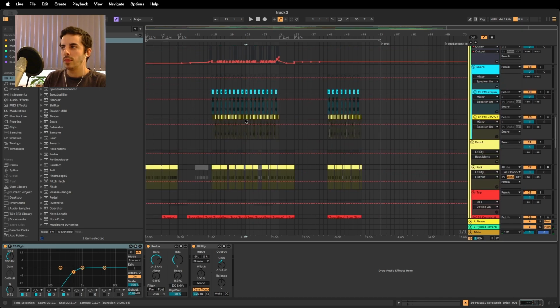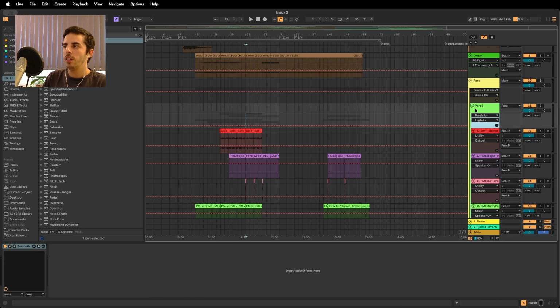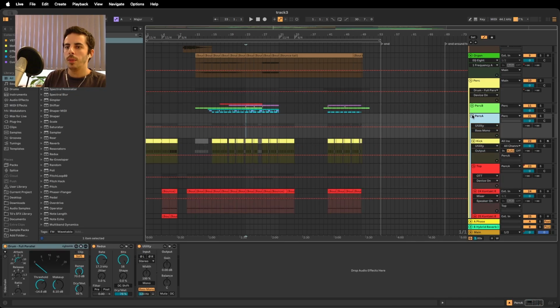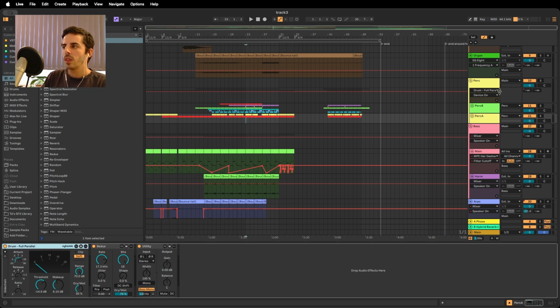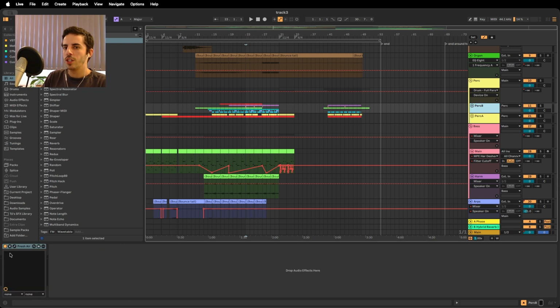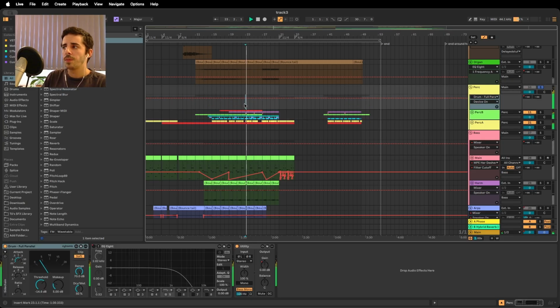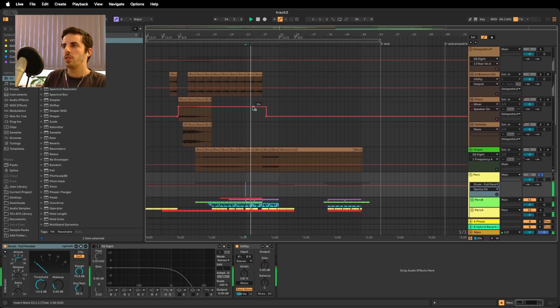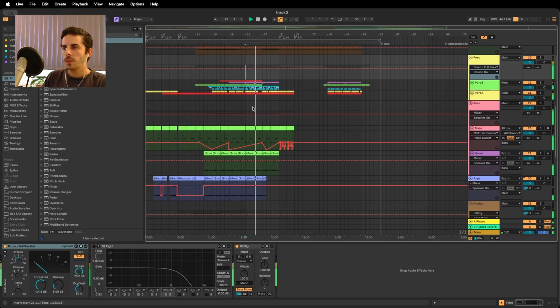There are a good few elements, but there's not a lot going on here in terms of processing. On this percussion, I have some Redux and some compression. On this one, I just have Fresh Air, adding a bit more presence on the high end, and that's really about it. The pattern itself is also not overly complicated. It's really quite straightforward.